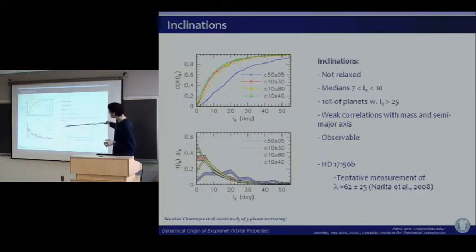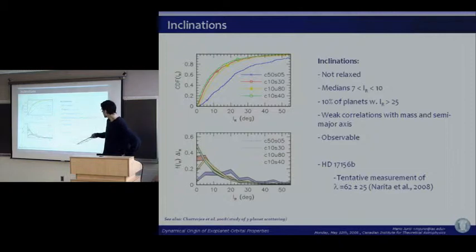But the point is that this is observable, and recently there's been one measurement. Most of the measurements of this parameter have been done on hot Jupiters, and I think there are in total 5 measurements for hot Jupiters now, and all 5 are consistent with there being no misalignment between the stellar spin and the normal to the orbit of the planet. There have been 2 planets which are not hot Jupiters, which have eccentricities. One has an eccentricity of 0.5, the other of 0.67, I think. The one with 0.5 is also consistent with there being no misalignment.